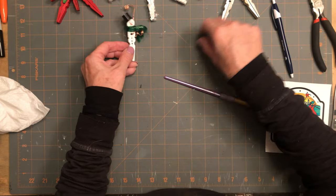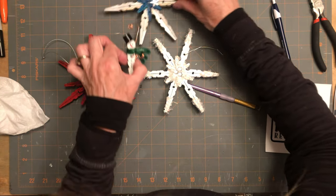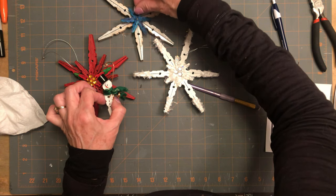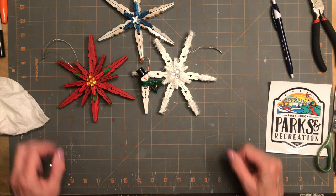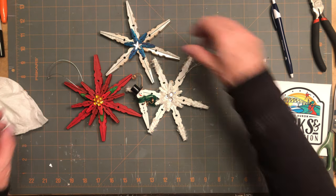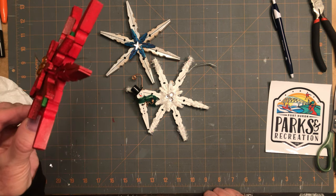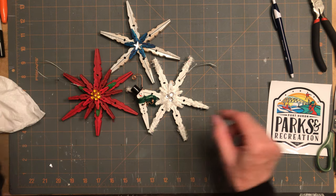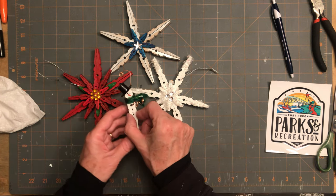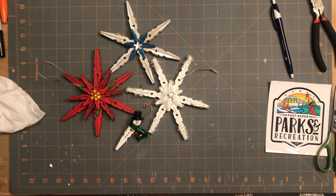I'll post the finished product of this one and the rest of them on the main screen a little bit later when everything gets posted. I hope you enjoy this project — let us know how you do, we'd like to see what you've accomplished. If you try one with three layers and some leaves, do let us know and post your pictures. Make sure you like the Port Recreation Department's Facebook page, let us know what you think, and if there are any other projects you'd like to do in the upcoming months. Have a good night, bye!